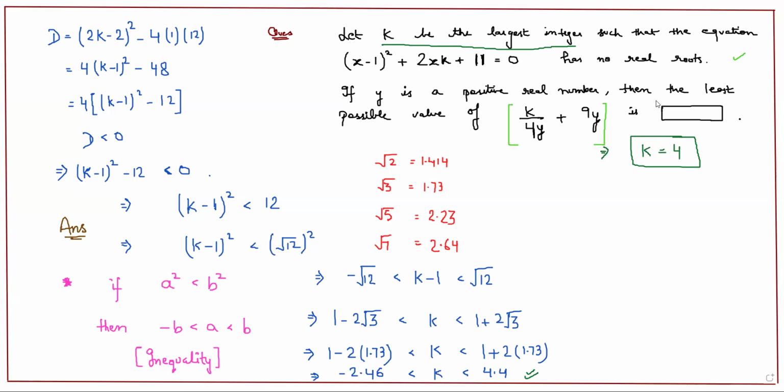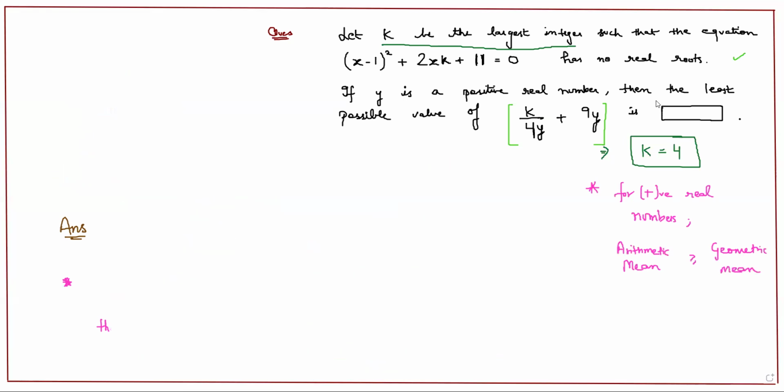Now the last part, we have to find the value of k by 4y plus 9y. Here I can see there is a concept of arithmetic mean and geometric mean, which is only applied to positive real numbers. So for positive real numbers, arithmetic mean is always greater than or equal to geometric mean. It is also in the chapter inequalities, a very important topic of that chapter. Now, how can you find arithmetic mean? Arithmetic mean of, let's say, 3 numbers is the average of 3 numbers, a plus b plus c divided by 3. If you have 4 numbers, you divide by 4. Similarly, geometric mean of 3 numbers can be found when you multiply these 3 numbers and raise the whole to the power 1 by 3, that is the cube root. If there are 4 numbers, I will do power of 1 by 4. If there are 3 numbers, I will do cube root. 2 numbers, square root.